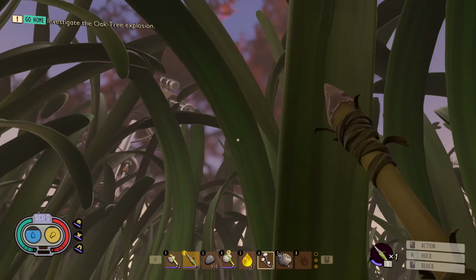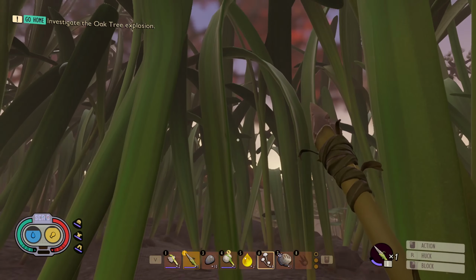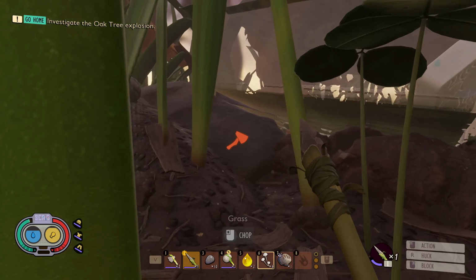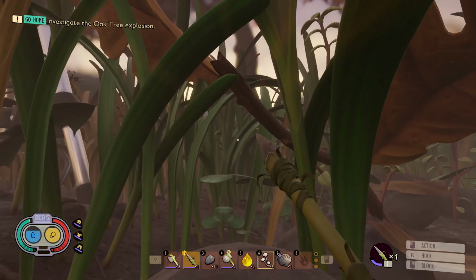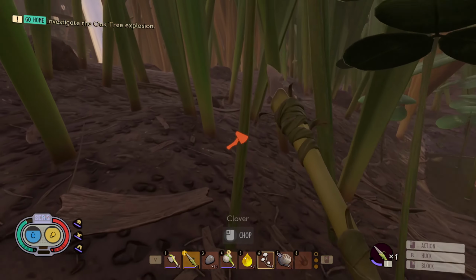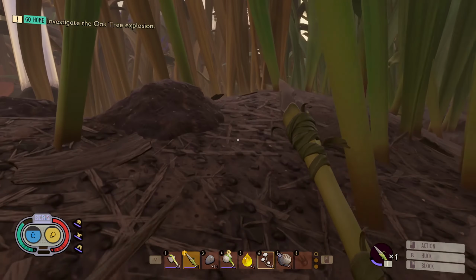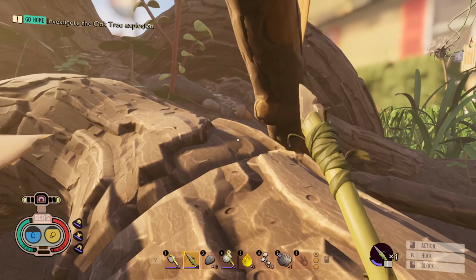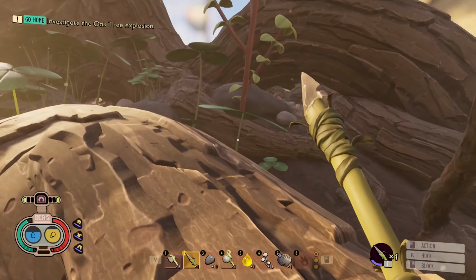Now, where's the dang tree? The tree is that away, right? It is. Do I want to run there or should I just walk there to save my stamina? I'll just run there to make this trip a bit faster. Anyone over there? Nah, nothing. Any more sap on this big tree? I don't really think so. Maybe.